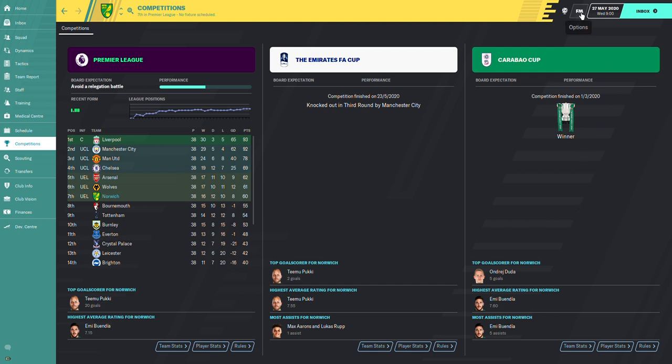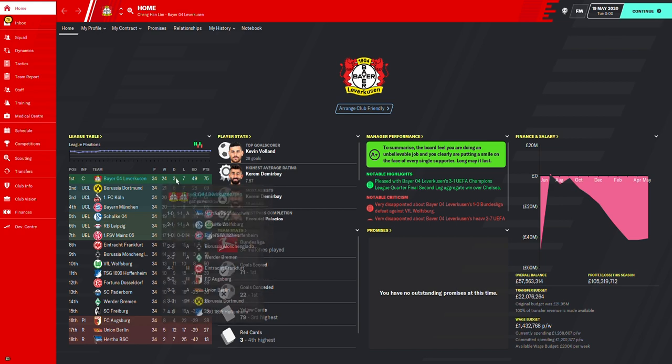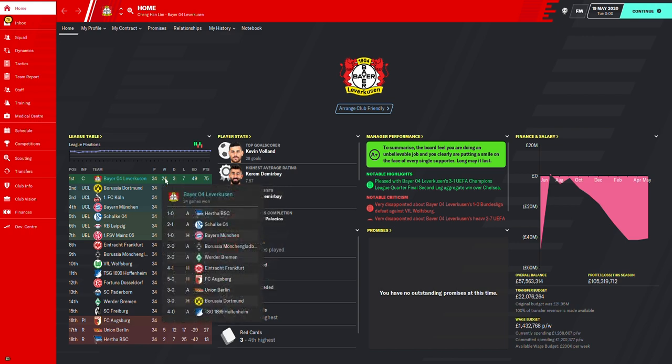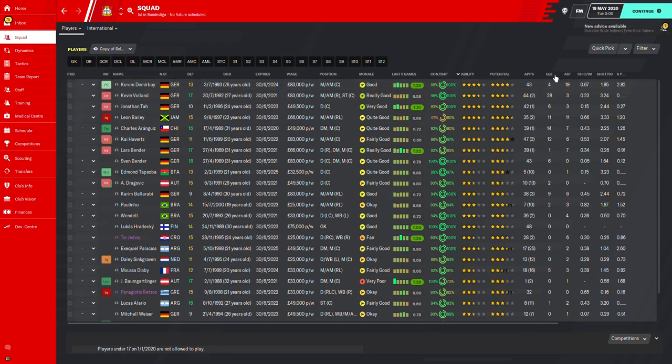Now let's look at Bayer Leverkusen. So Bayer Leverkusen actually won the Bundesliga with the Knap's bad company tactic. Wow, we got 24 wins, drew 3 times, lost 7 times, didn't even lose to Bayern this season with this tactic, only drew once, and won against them as well. So, really good, huh? Let's look at the squad stats first.